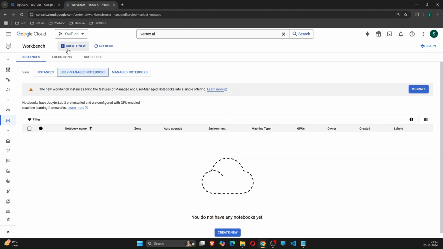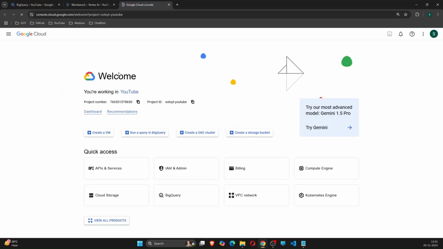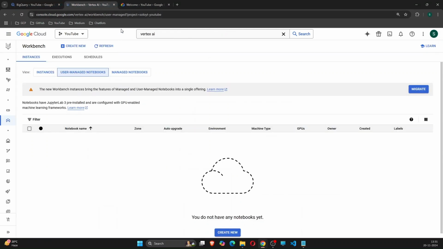So before creating a Jupyter notebook, I will first be creating a service account, which will be able to access BigQuery data from the Vertex AI Jupyter notebook.